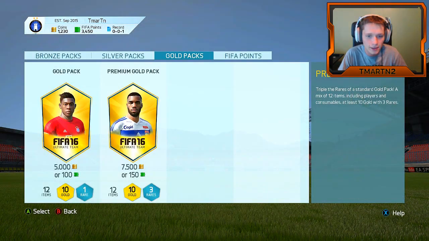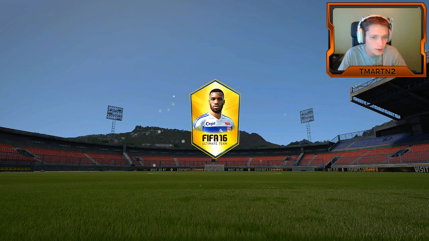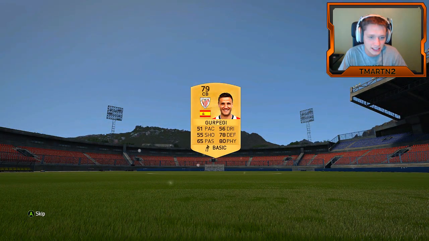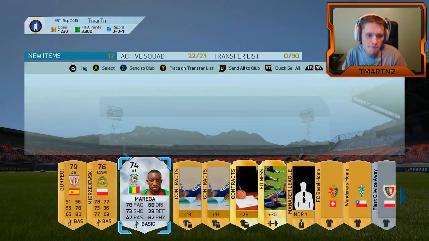And then we're going to go ahead and go to the next pack. Let's see what we've got in mind. Here we go, boys. 79 overall, Gurpigi. Nice. Then 76 and a 74. Nothing too crazy there.